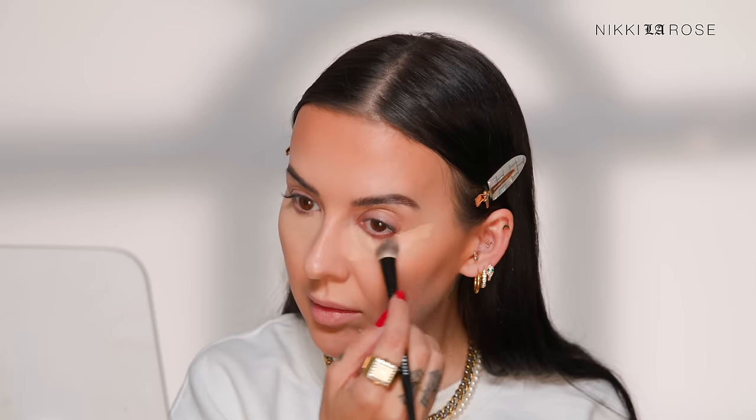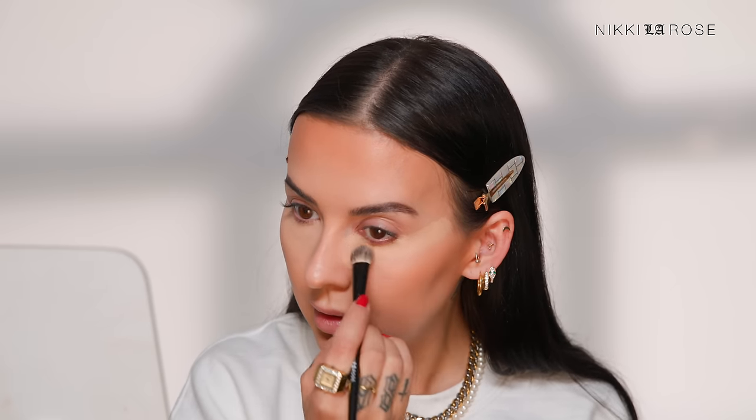But blending out very, very nice. Yeah, this is definitely a full coverage concealer. And you probably didn't need nearly as much as I put on, but we're testing it. We're having fun together. I am not familiar with this product, or any of these products other than the Guerlain products I just applied, so this is new to me. Yeah, definitely a thick consistency.